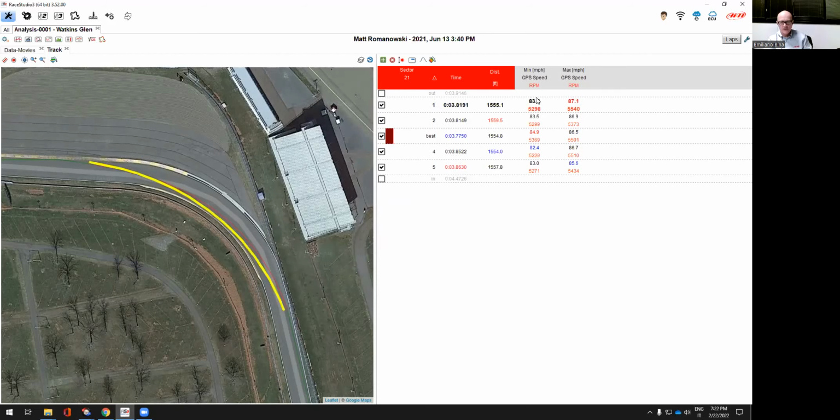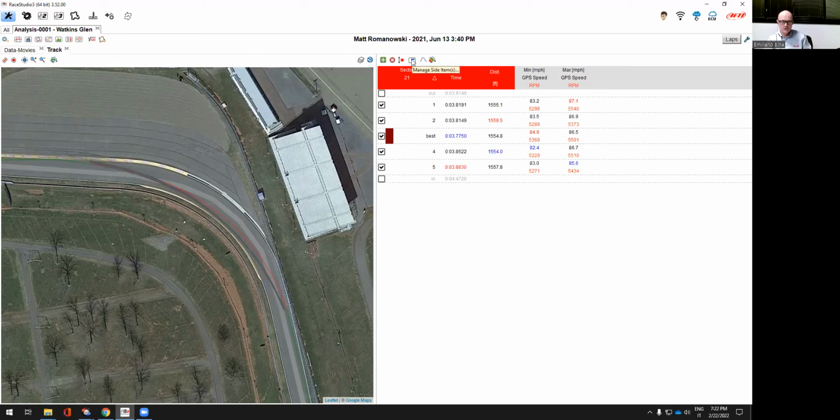So these are the minimum of my GPS speed, and I can show here the value of RPM channel at the exact point of the minimum speed. The same applies to maximum speed and to all the other channels you want to show.